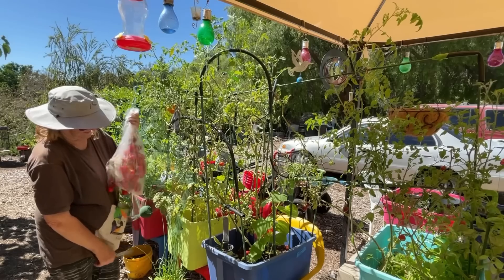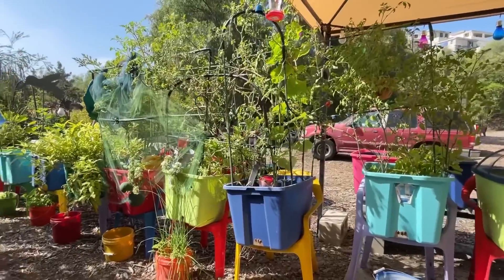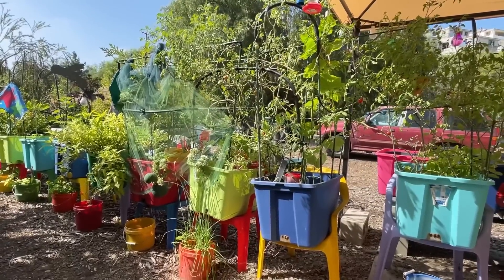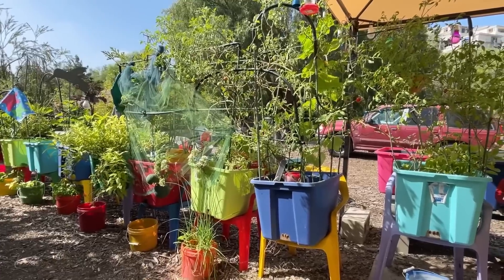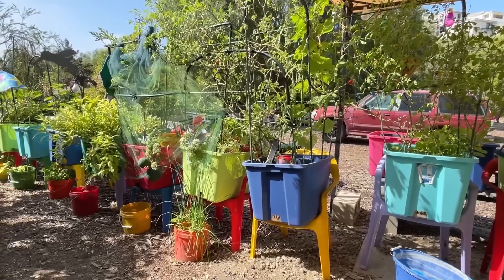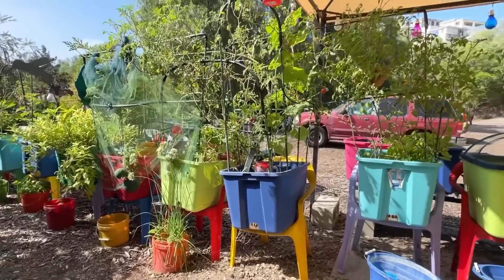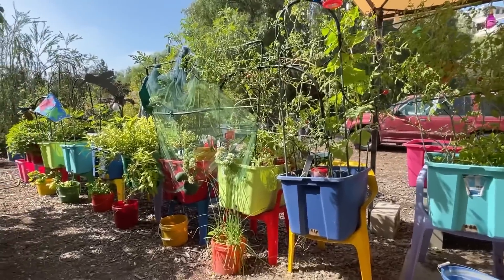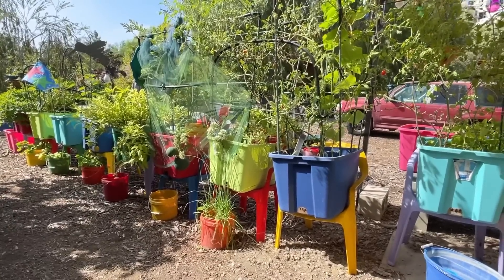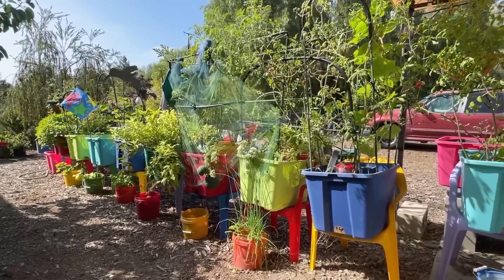I already have a few more tomatoes popping up here and I'm going to make a habit of bringing in a few — even if I bring in one from here and one from there and a few along the driveway. Wash them up, dry them. If I don't need them now, get them in the freezer. What I was explaining in the video I talked about — how they go whiny. What they're doing is kind of going sour. They're breaking down. Sometimes they hang on the plant and you pick them and go, wow, this is bad — because it's starting to turn. It's overripe. And they don't get sweeter when they're overripe. I use the word whiny because it tastes like it's going in that form.